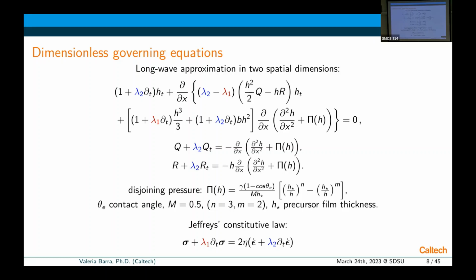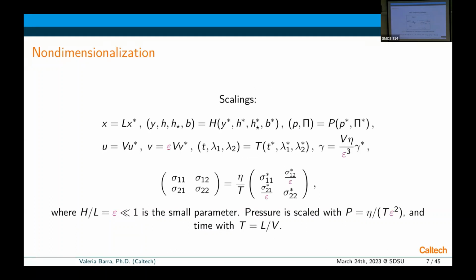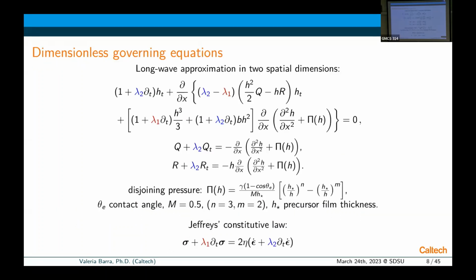We analyze settings in which, let me just go back to the setup, we are going to analyze settings in which this interface function is unstable. And we're going to look at what we call de-wetting phenomena. So de-wetting is when the fluid spontaneously separates in different blobs of fluid and exposes the substrate. But we have to think that this interface mathematically is a continuous function, so it will never completely expose the substrate 100%, but there's always going to be a very, very thin layer there. And that's controlled by this parameter, h sub star.